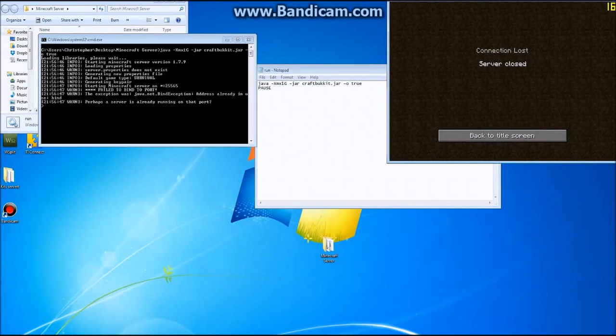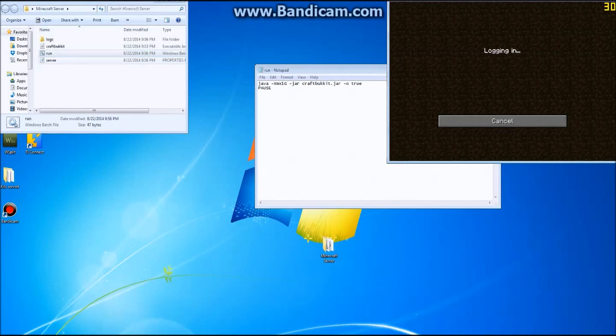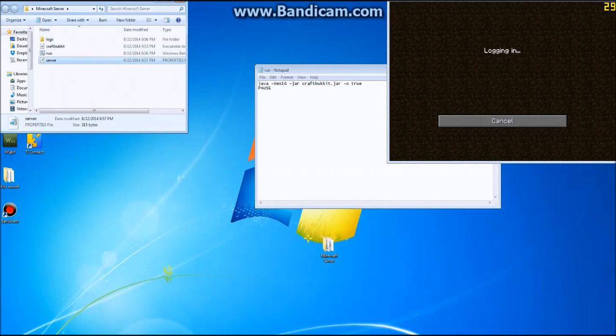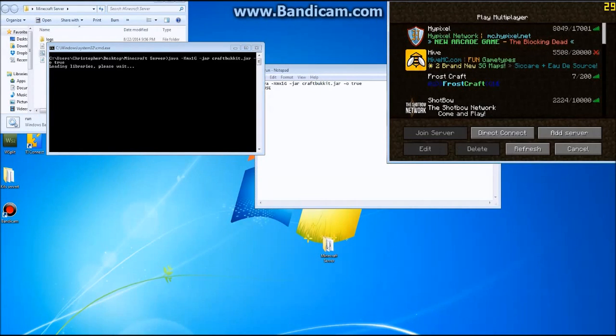And maybe it'll work, because it seems that a server's already bound to that port. So if that happens, I'll see if it works. It's probably not going to. Alright. So if that happens, it's a really simple fix. You're just going to change the port to 31337. It's another common server port that I use. I like it a lot. I usually don't have problems with it. So we'll see how that works.